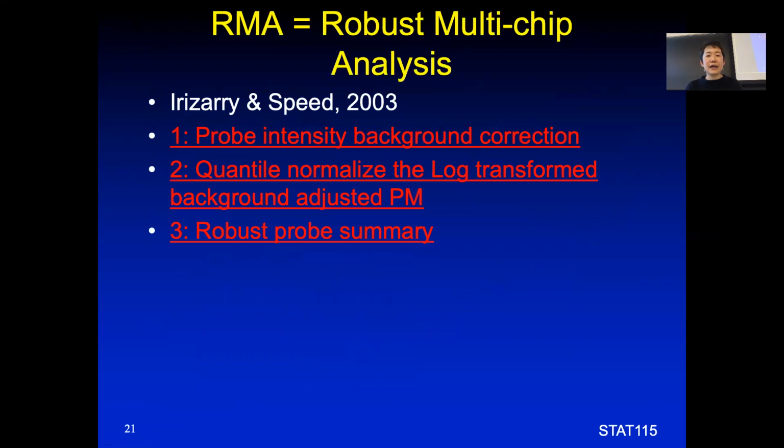There are a number of generations of algorithms developed. We will just talk about the most popular one. This is the method developed by Rafael Irizarry. At the time, he was at Hopkins, but now he's at Dana-Farber Cancer Institute and Harvard. A biostatistician, and Terry Speed is a statistician who also developed the quantile normalization. So RMA stands for robust multi-chip analysis. And these are the few steps. We'll talk about the steps separately.